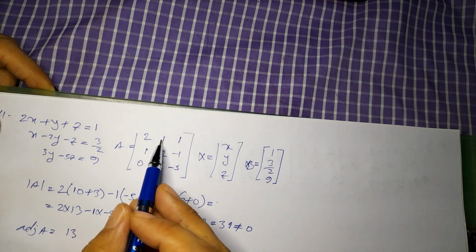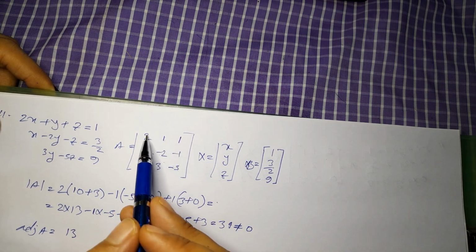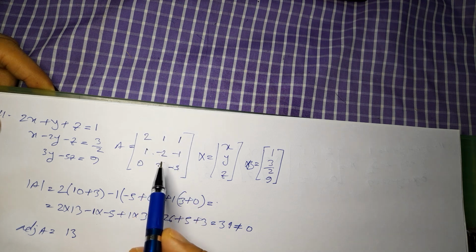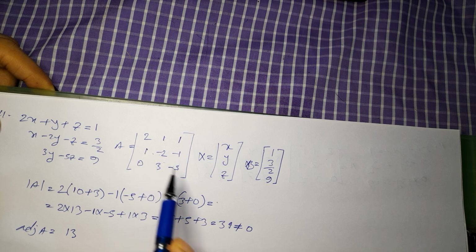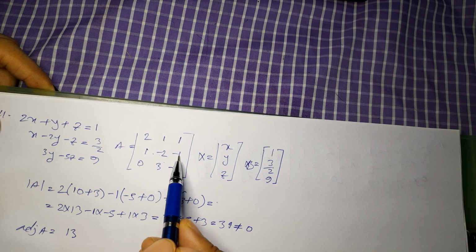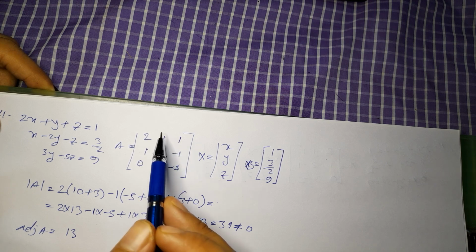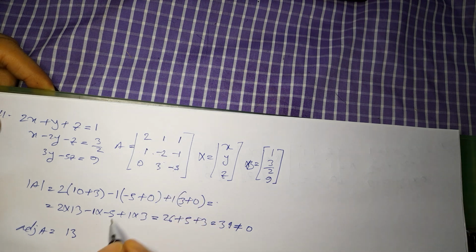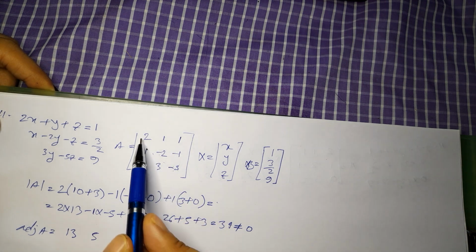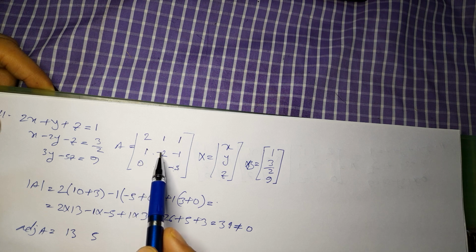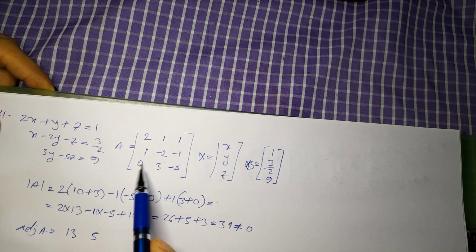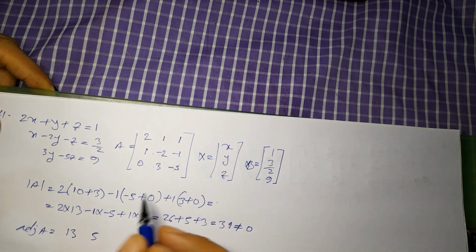Now come to this position. Here the sign is minus. Eliminate this row and this column. So minus is from the formula. We have 1 into minus 5 minus 0, this will give minus 5, and the minus will give plus 5. Now eliminate this row and column. Here the sign is positive: 3 1s are 3, minus and minus became plus, so 2 into 0 is nothing, so this is 3.